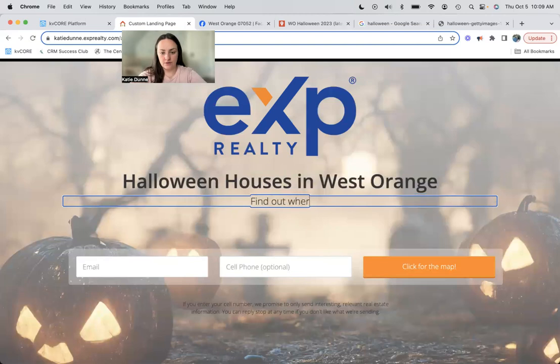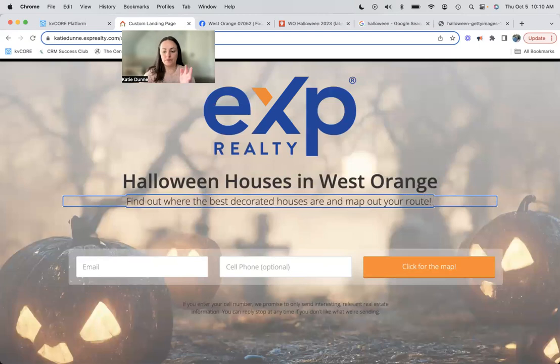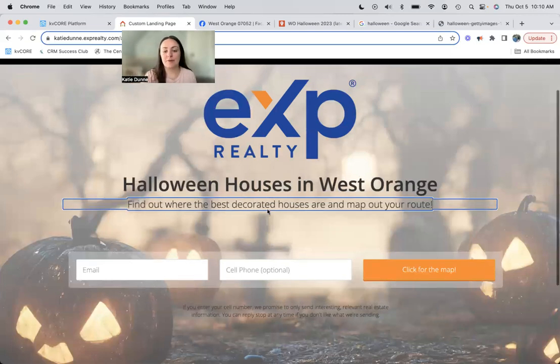Find out where the best decorated houses are and map out your route. Obviously, I'm just writing this off the top of my head. You could make better copy. You could say, looking for a spectacular time in West Orange, find out where the best decorated houses are and map out your route, blah, blah, blah.